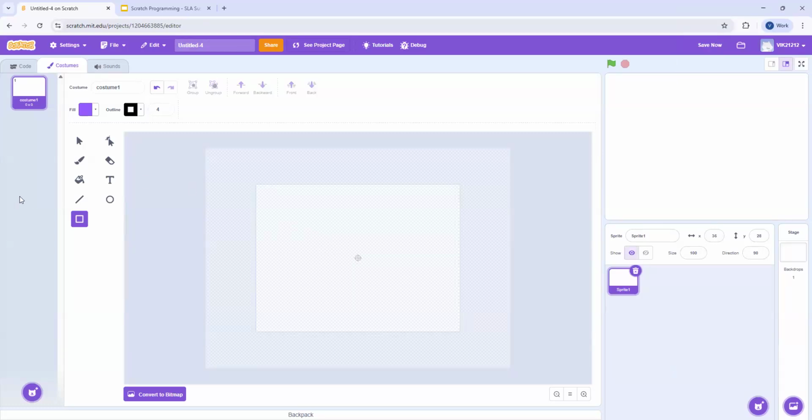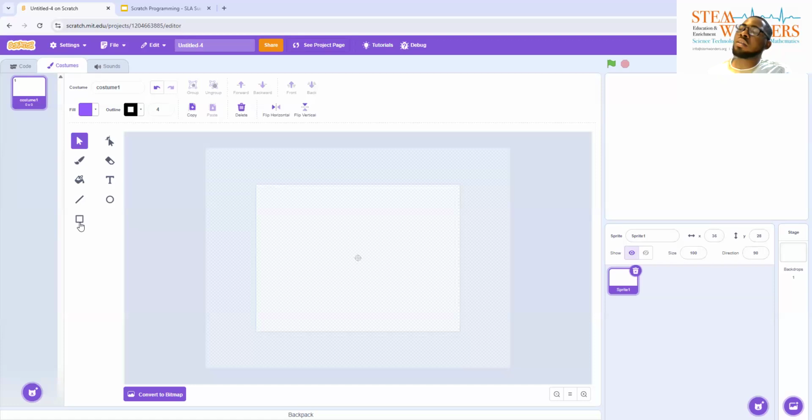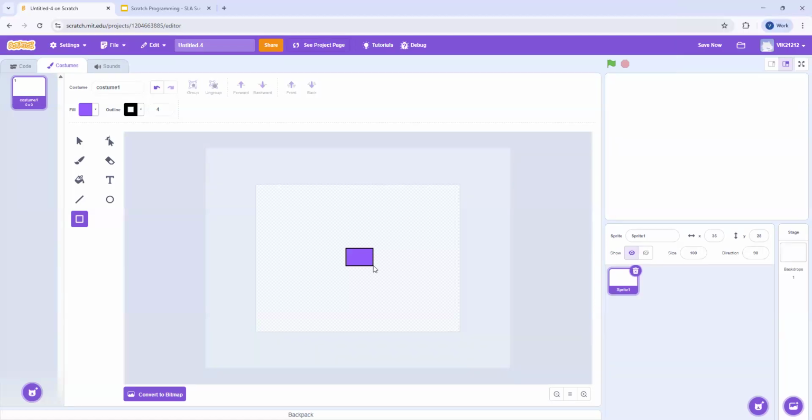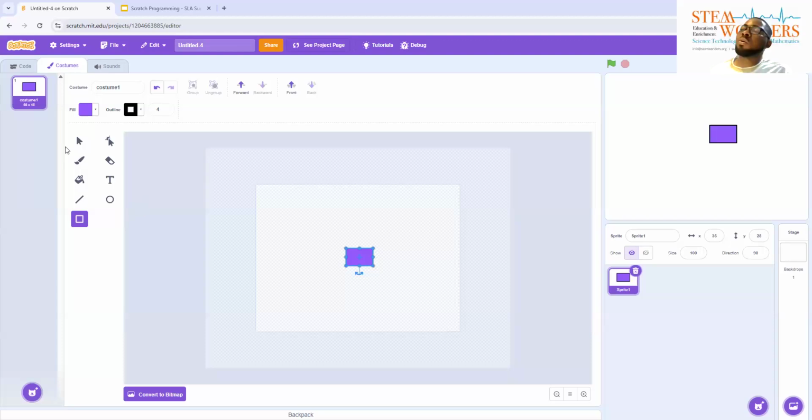So to bring you here, just like I said, we have tools here which we are going to be using later, but not now. But for the sake of this project, we are only going to be using the select tool and rectangle tool. Because we want to draw a rectangle shape, just click on this, and be careful when you are drawing. Just draw something very small. When you are done, drop your tool by clicking on select. Very important.